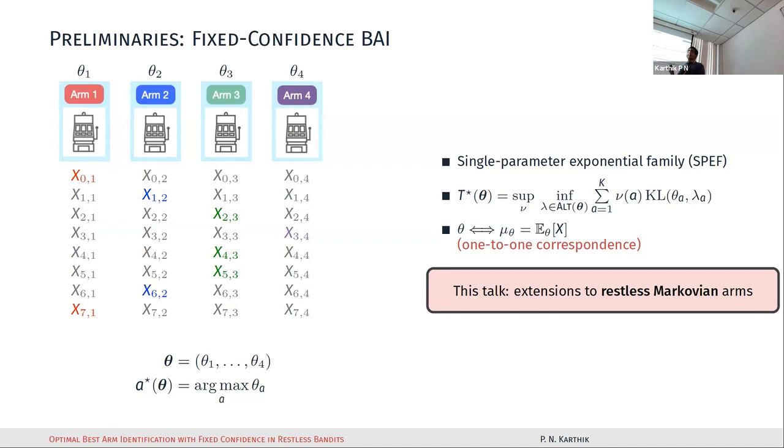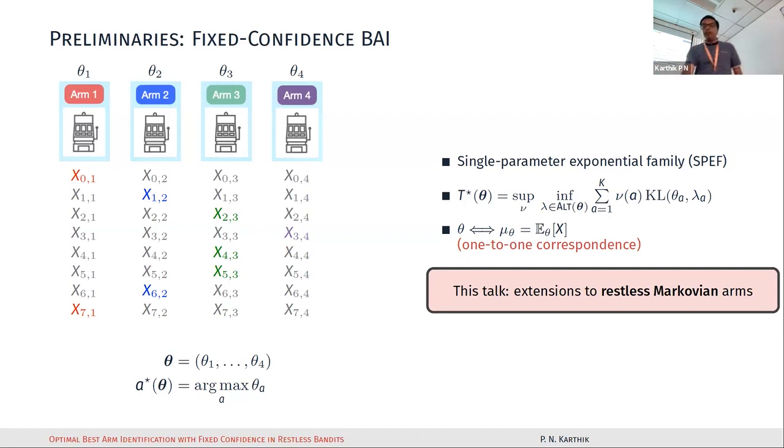Okay, you may ask me, why is that important? Why do you have to get back to the parameter? Why can't you just simply estimate the mean and declare? Because for declaring the best arm, you only need the mean. You don't need the value of the parameter, right? Why is it important to go back to the parameter? It is a very important question that you may have.